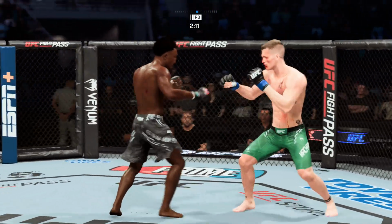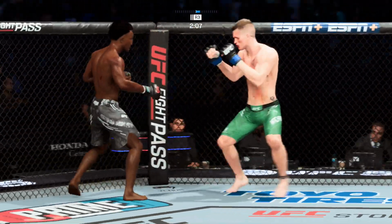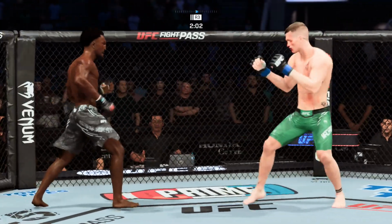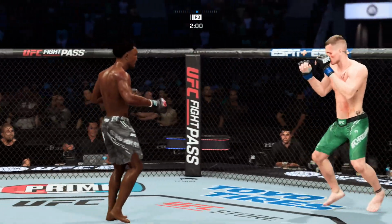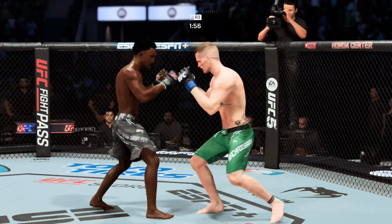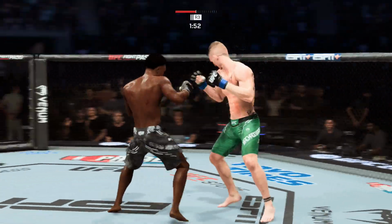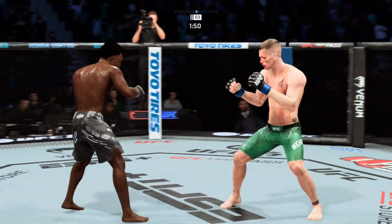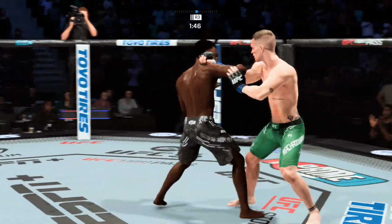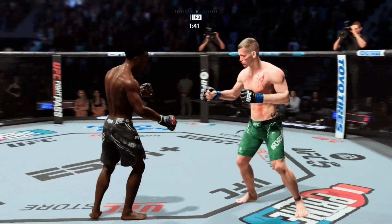Well, we got a lot of blood now, ladies and gentlemen. I think my mother just turned off the TV, but every time that area gets targeted, that cut is getting worse and closer, theoretically, to the end of the fight. Yeah, and you know, when you got a person like this in front of you that is so good at what they do, when you are bleeding like this and the work is showing, you got to try to find a way to stop them. He needs to try to get a takedown or something, because the more he's standing, the more he's going to have to deal with this cut, and now all the blood that's coming from the cut.